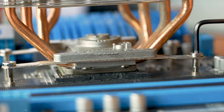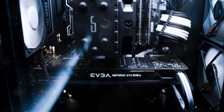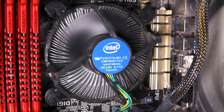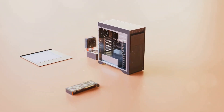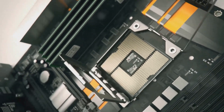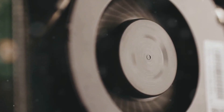First up, let's place the radiator inside your case. Depending on your build, you can install it at the rear or the top of the case. Remember, airflow direction is crucial for optimal cooling. Next, we'll mount the pump and reservoir. Make sure they're securely placed and stable to avoid any mishaps. Now it's time to connect the tubes to the pump, radiator, and CPU block.